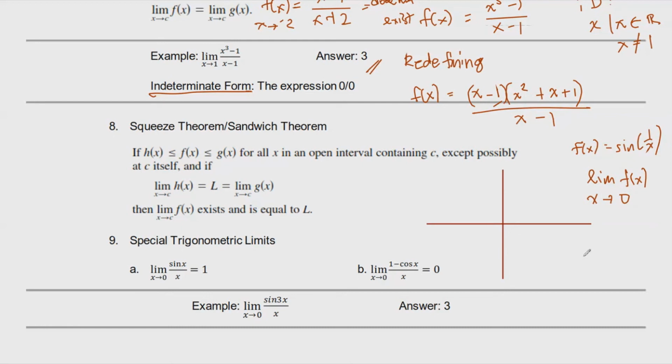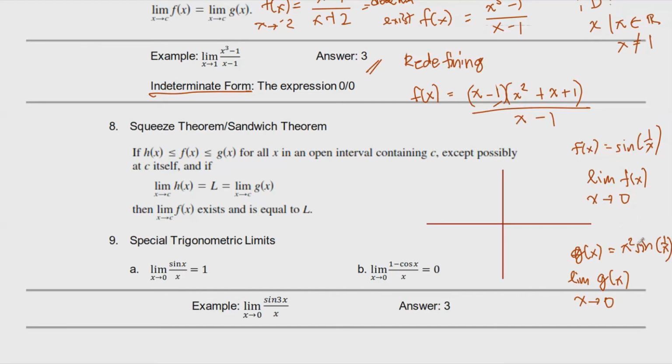But if you have g of x, which is another function, let's say x squared sine 1 over x. So this is our new function. If I need to find the limit of g of x as x approaches 0, let us try to solve it based on our understanding of our previous examples: we just substitute this value here. So we get 0 sine 1 over 0, and it doesn't have any value.